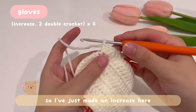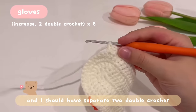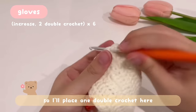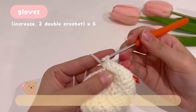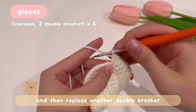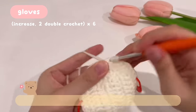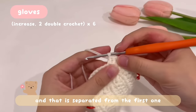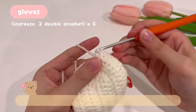So I've just made an increase here and I should have two separate double crochet. So I'll place one double crochet here. And then I'm gonna place another double crochet. And that is separated from the first one.